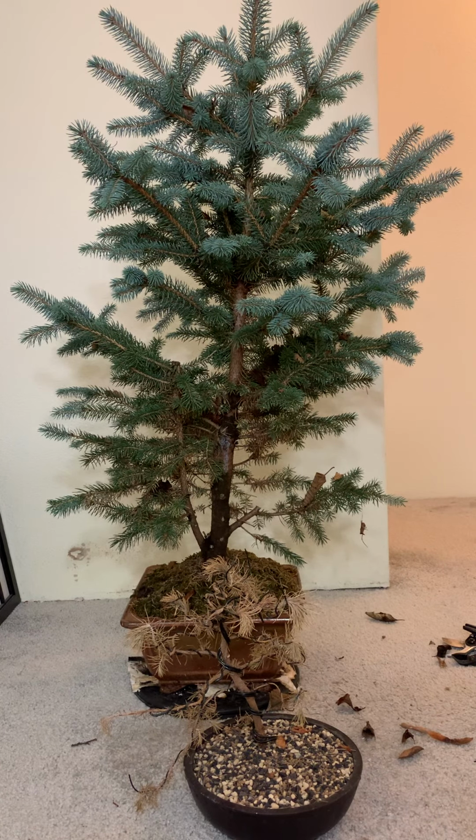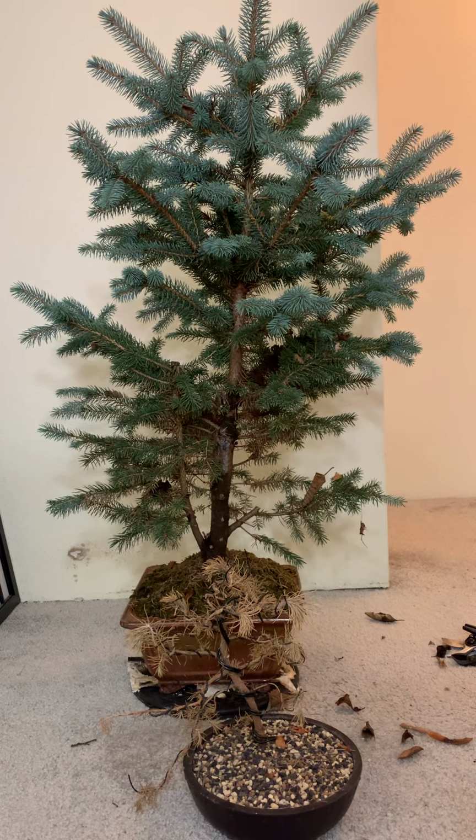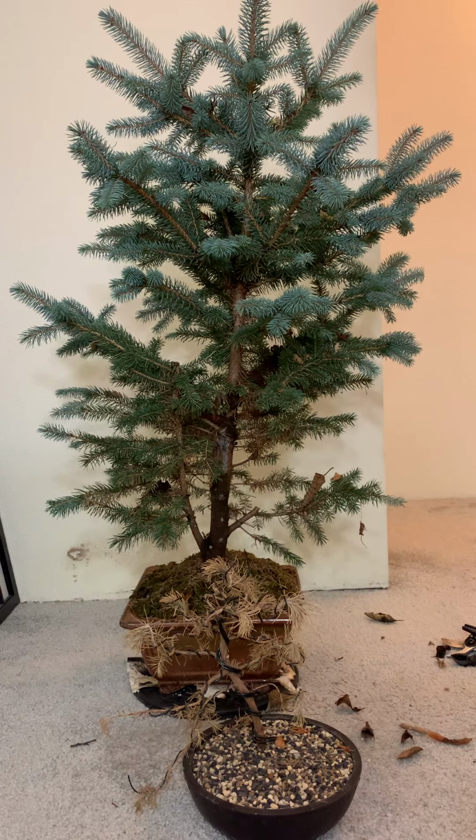A lot of Christmas trees are relatively good material for bonsai. But if a layperson just looks at a Christmas tree, they all look the same. But by the standard of a bonsai, there are probably 3 things that make a Christmas tree more attractive than other Christmas trees. First, if the tree has a thick trunk, that would make the tree more desirable for bonsai.